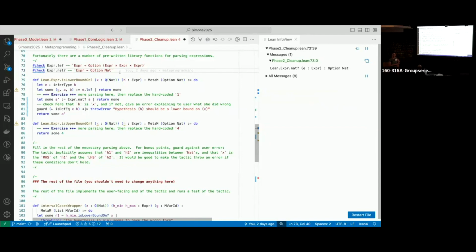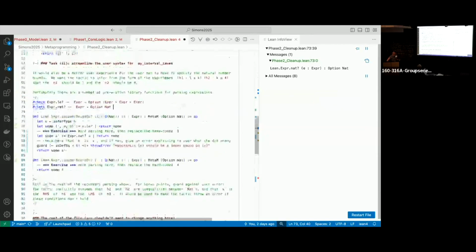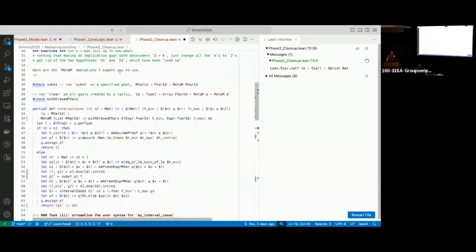And if so, send back that natural number. And if not, send an error to the user.